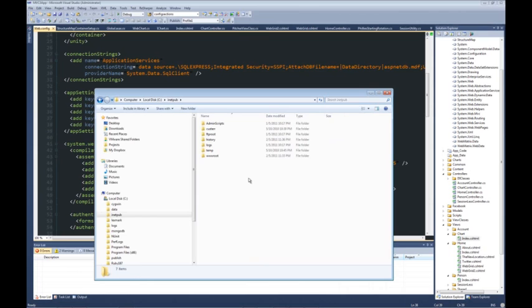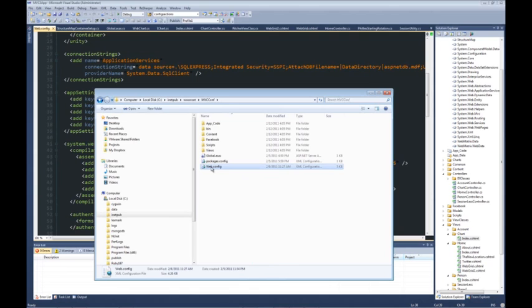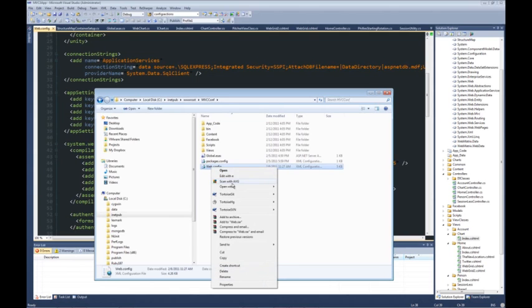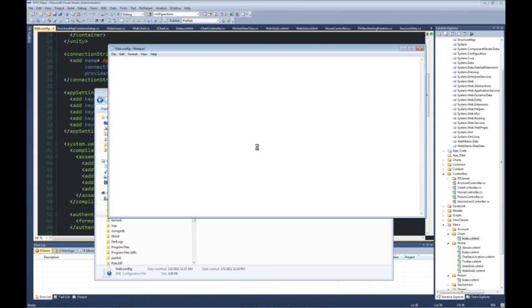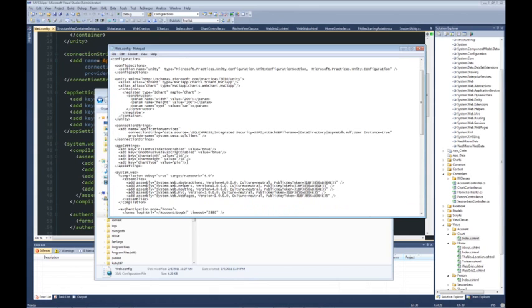But nevertheless, under my inetpub wwwroot folder, I have a folder called mvcconf, and here I have a file called web.config. I'm going to open it with Notepad. What I'm going to do here is, under app settings, change it to 400, 400, and instead of pie, I'm going to make it bar.